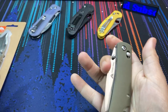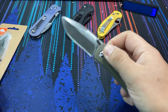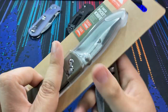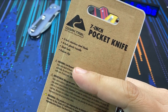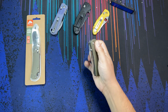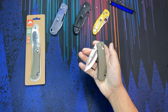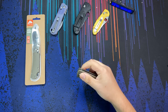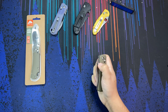This is an axis lock. They can't call it an axis lock because the name is still trademarked to Benchmade. But now that the patent on the axis lock is expired, any company can openly use an axis lock type mechanism. They call it the shaft lock — it says right here on the packaging. The action is actually pretty good; it's not terrible. For $6, it's really not bad. The blade does tend to swing pretty freely. The more you wear in and use this knife, actuating the lock open and close, the action will get better over time.